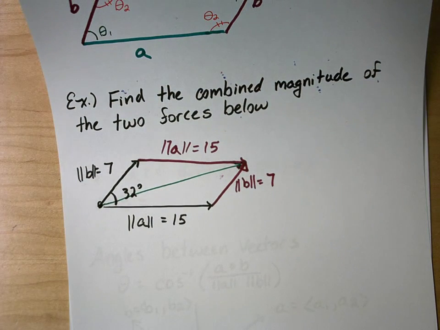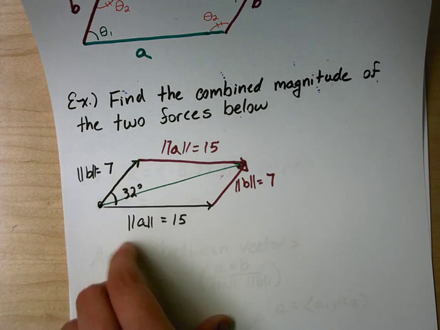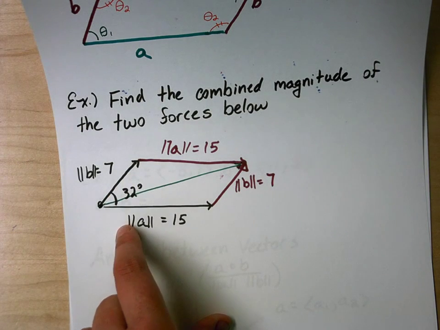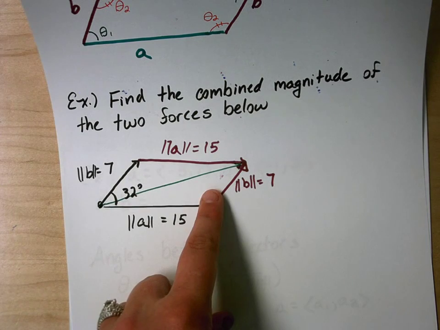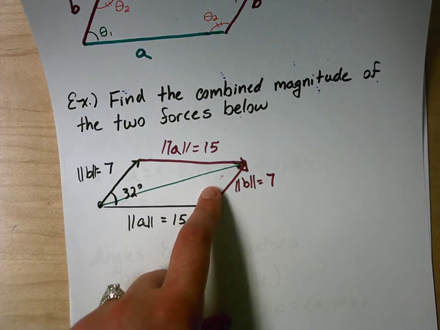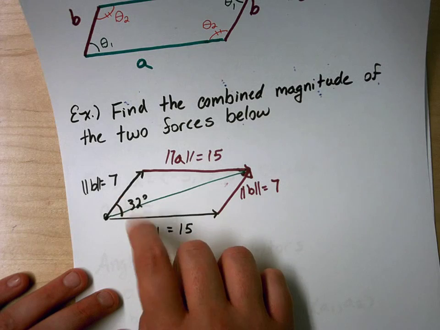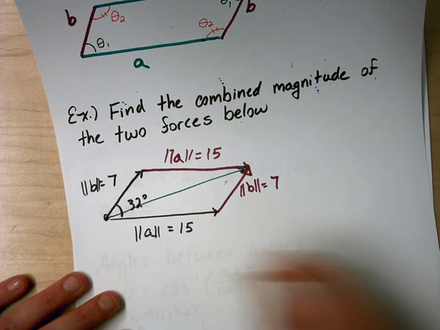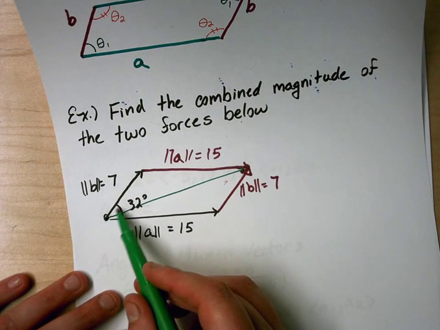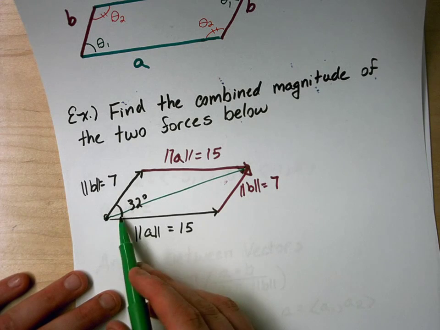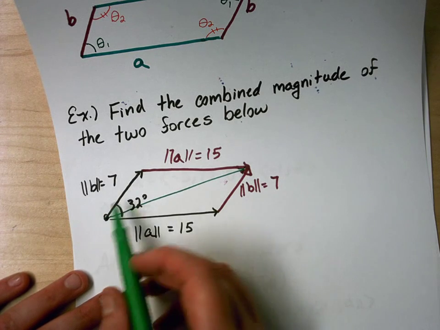Okay, now like I was saying, what we don't know is the interior angle right here. So we know that this is 32, but now that I've drawn that line through there, it's not going to bifurcate it perfectly. So what I mean by that is that I'm not going to have 16 on both sides. As you can see, the angle on this side is quite a bit bigger than the angle on this side. So don't just assume that it cuts it in half.